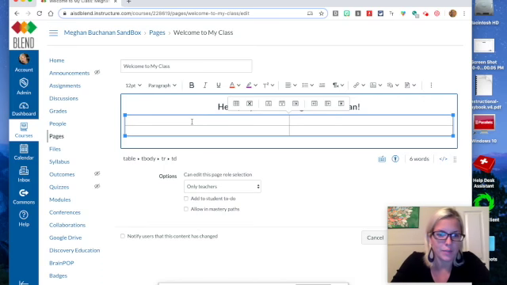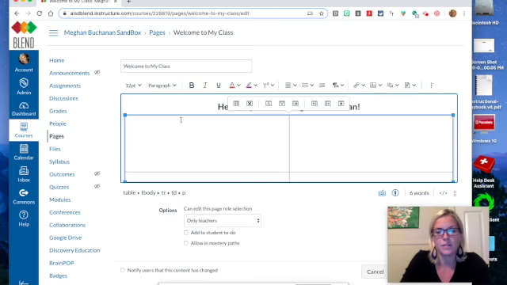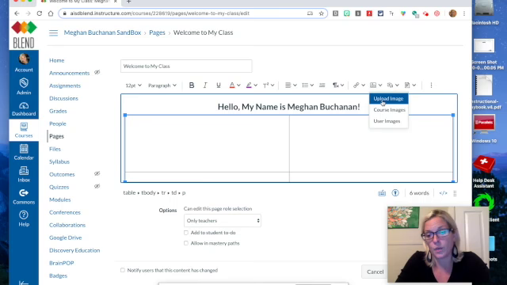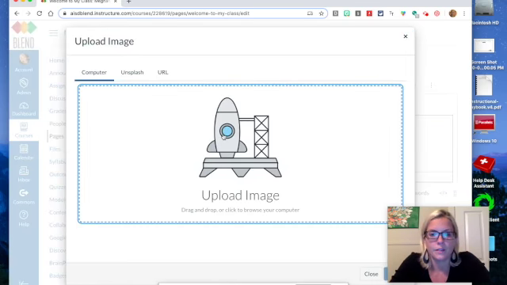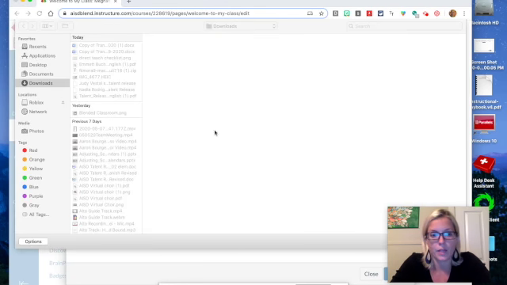And in this first box, that is where I'm going to move on to our next step where I can upload an image. So in that box, I just have my cursor somewhere. I can push enter if I want to make it bigger. I am going to now come up to this picture frame and I'm going to upload an image from my computer. So I'm going to click upload. You can also drag and drop.